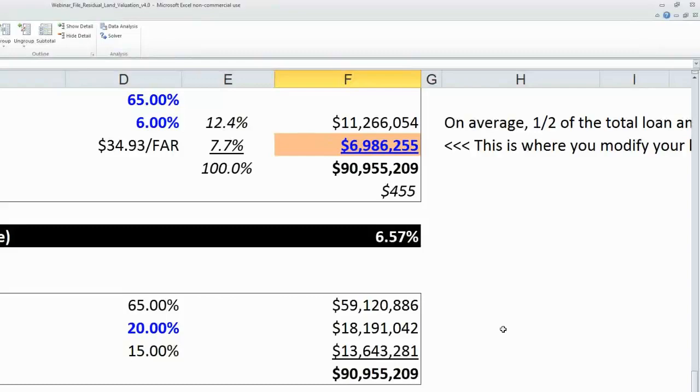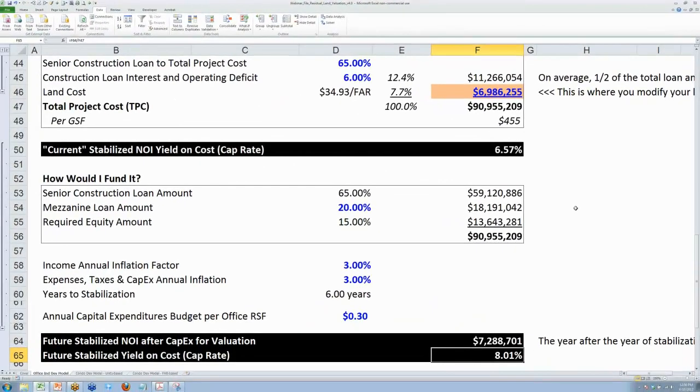And so this is the point where we ask ourselves, all right, well, if they're asking, let's say they're asking 15 and we started out at 13.5, and we're going to go in at 7 because that's the only way that the economics will work for us, let's just move on. They're asking way too high. They don't understand the real economics. They don't understand the real worth of the land. And so this is all through the lens of a residual land valuation methodology.